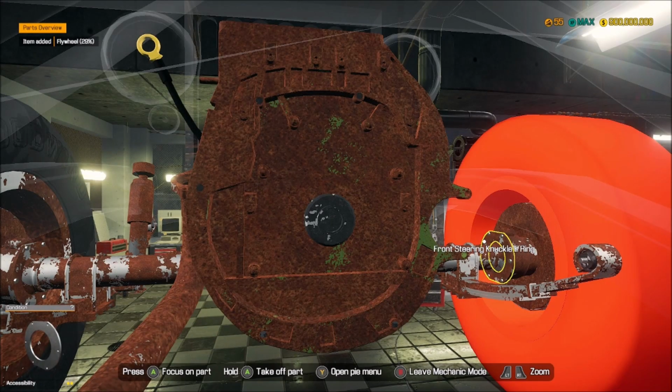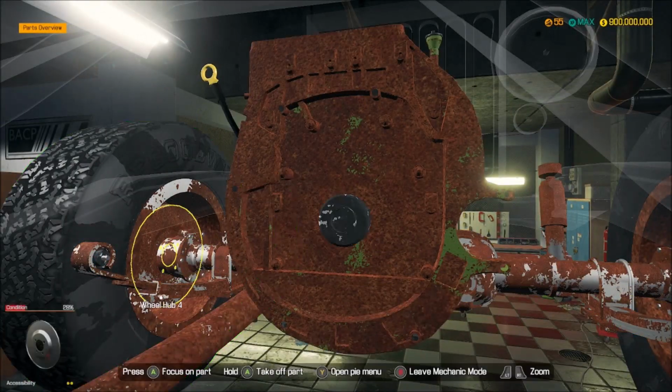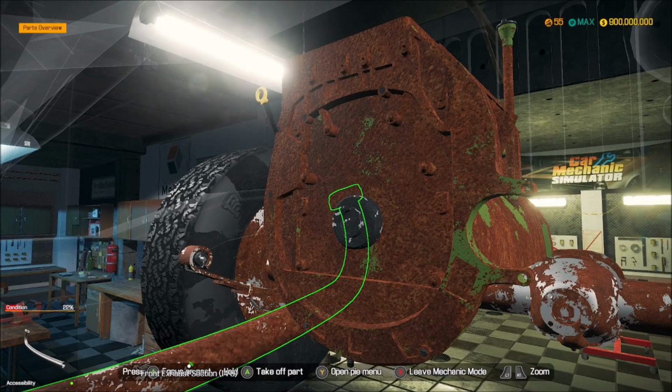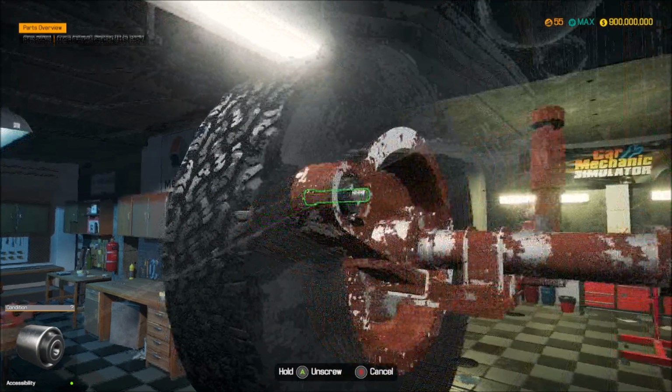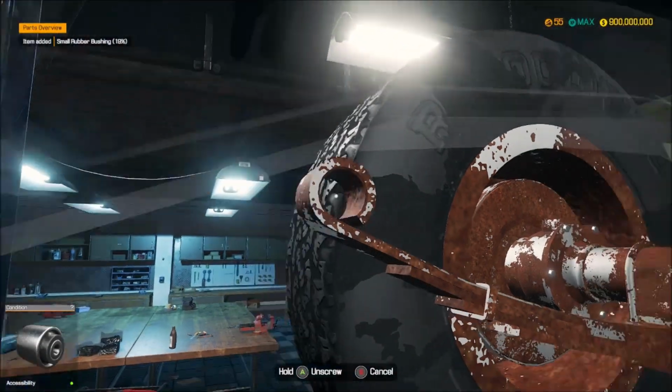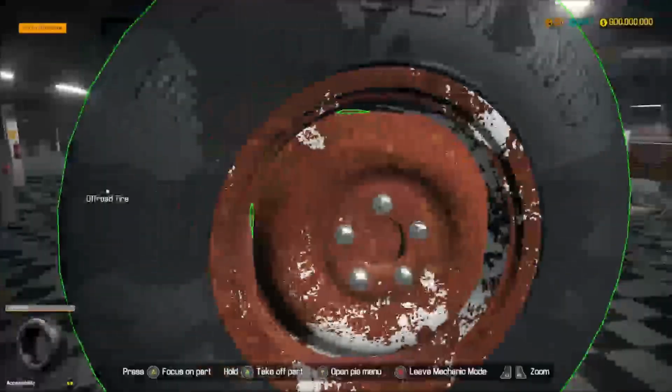Right, we're going to lift the engine out, even though it is literally just a block, but we're going to do that just so it's easier to rebuild. So, can I take that exhaust part off? Yes, I can. Front exhaust section. Take the bolt out looking backwards at it. That's how you do it, isn't it? That's how the pros do it.